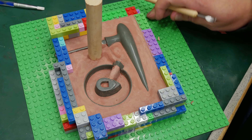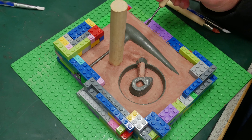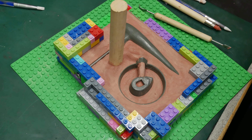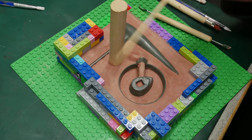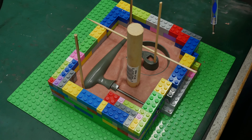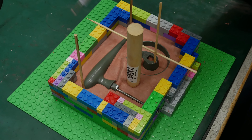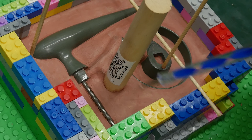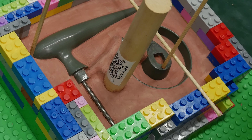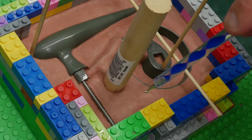I've started adding the sprue — I'm molding the runners and the gates right into the clay. We're going to add some venting using bamboo skewers. I've made some changes: the outline of the mold box is convoluted. In my last video I didn't take advantage of the Lego blocks to make a more form-fitting mold box and save material, so I made a point to do that this time.